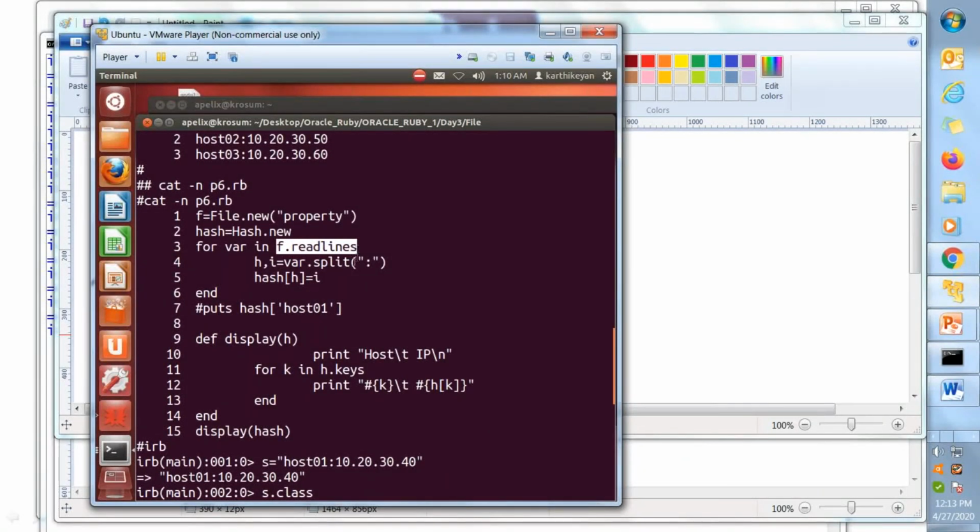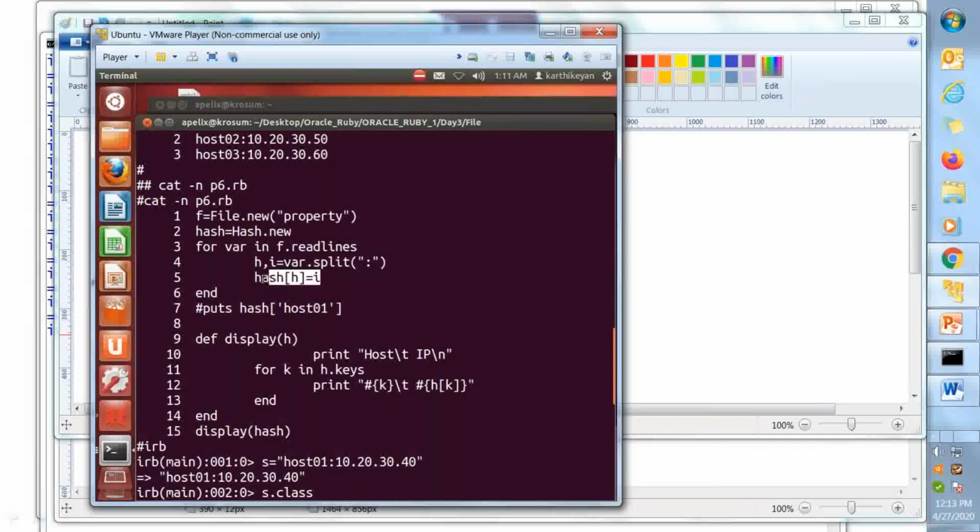From this loop I split the data. I didn't use the block style, so I used readlines directly. Splitting each line, the output will be an array. From the array I created multiple values. Then this line is adding the data to the hash structure. This is the hash implementation, adding the data. The hash is like our object in this example. The hash structure is created and I inserted the key and the value. What is the key? The key is the alias name. What is the value? The value is our IP address.